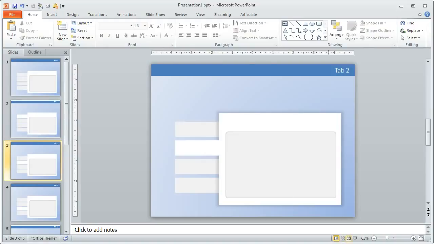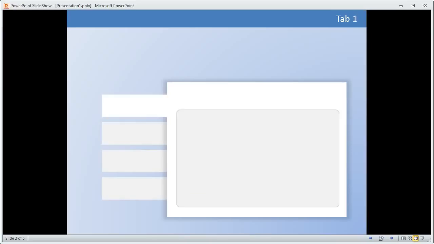When we actually look at this, it works, right? So it looks like a little tabs interaction. I've got a visited, I've got a selected state, so I can see it's a little bit different than the other ones, and the interactivity works. Then it's just a matter of putting content on there.